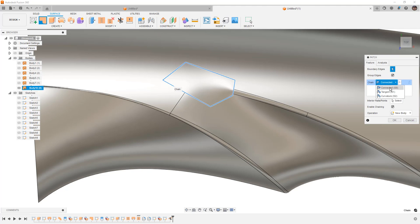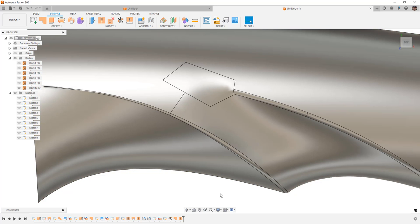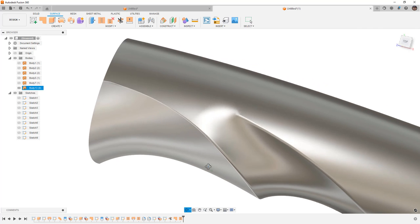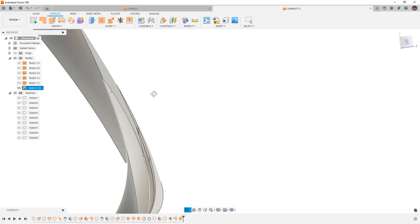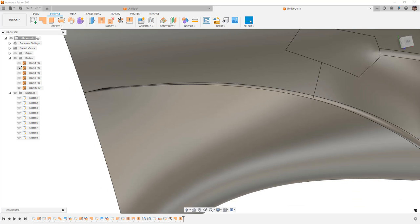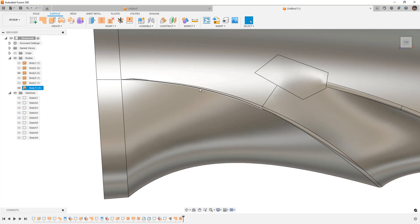So once again, everything is going to have tangency. And we'll say okay, and we'll stitch those back together. So I'm going to use Control and 4 to hide my edges, and we can see that that edge sort of blends away. Control and 6 to bring it back. This edge back here, the fillet doesn't look super great, so likely what we'd want to do is bring back our ruled surface, which looks like it's body 4 in my case, and I am going to fix that as well.